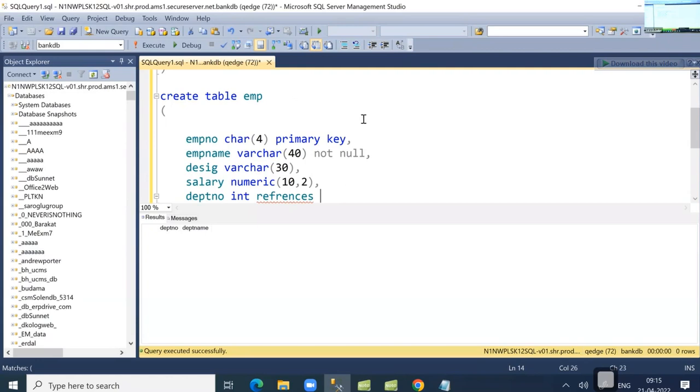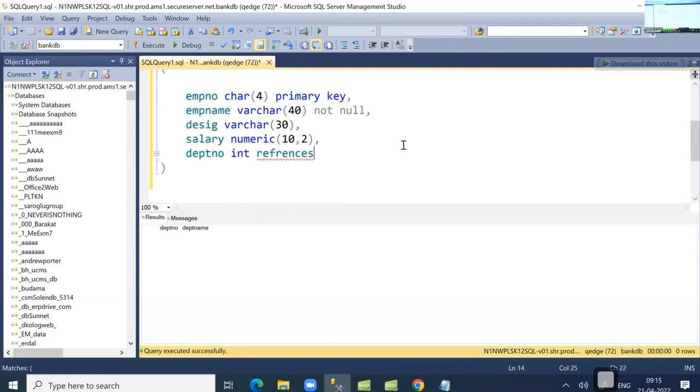While creating department number in the EMP table, this department number I am linking to, mapping to the DEPT table with the field DEPT number.